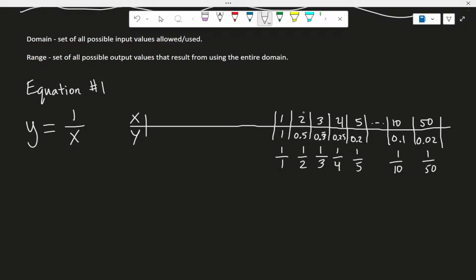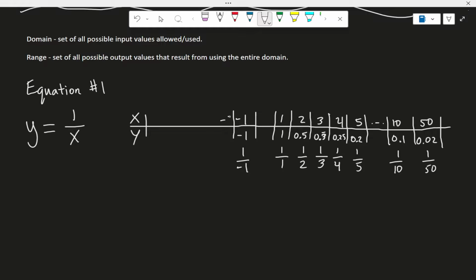Well, we haven't exhausted all possible inputs. In fact, what we might do is we might think about, what about some negatives? You'll notice I'm skipping a special number here, and we'll talk about that in a minute. What if I plug in -1? Well, that's just going to be 1 divided by the -1 that I plug in. That's almost exactly like this one. The only difference is it comes out negative because we're dividing by a negative. So this is just -1.